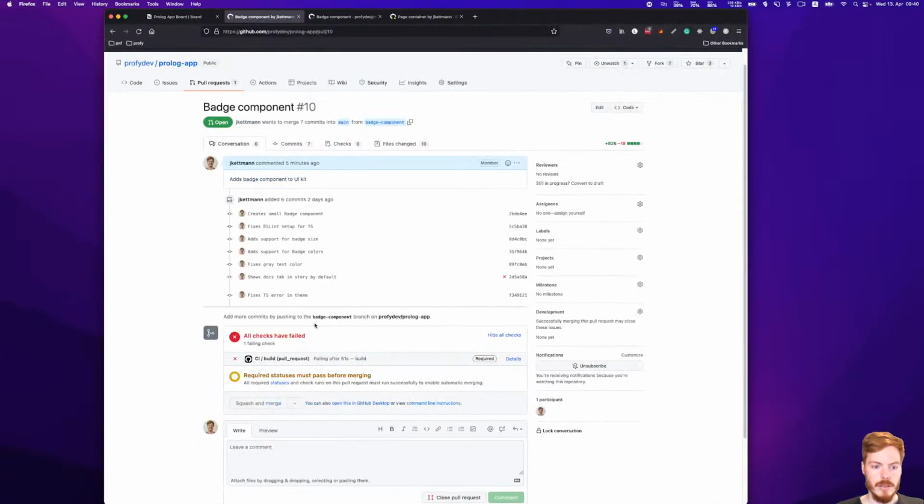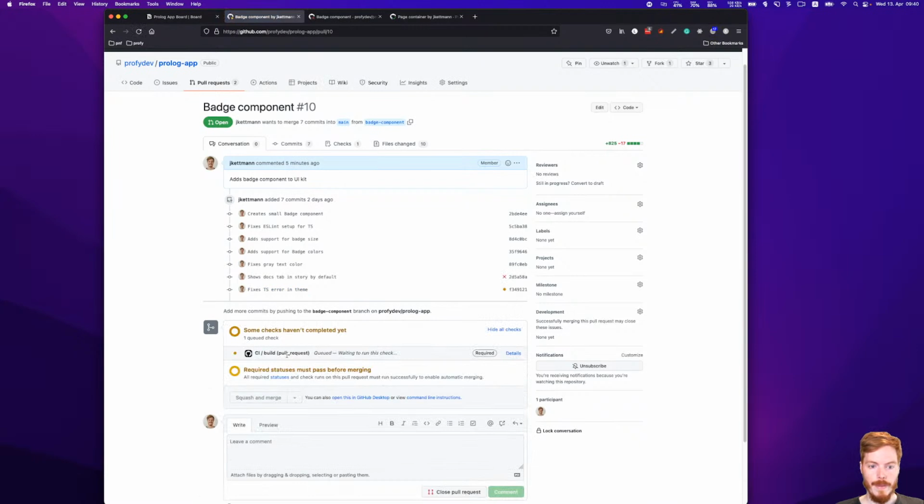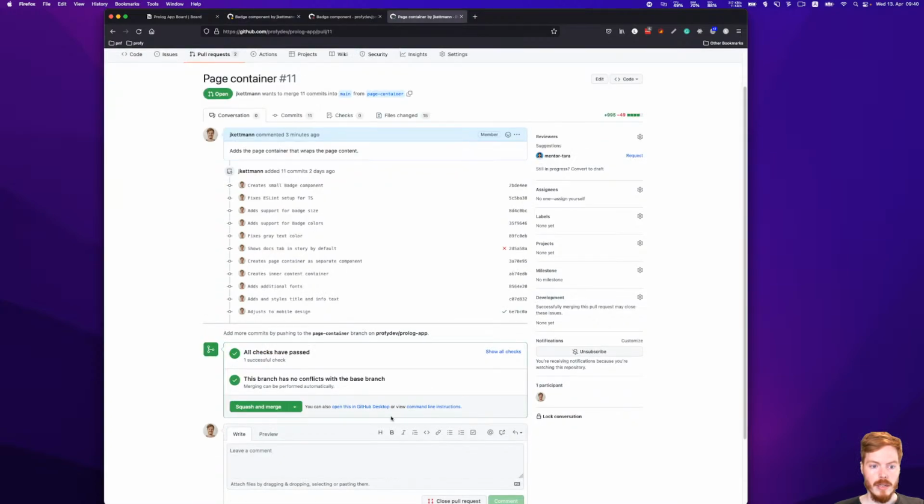And here you should see the next commit exactly. And now when we refresh, yeah, so the CI is running again. And yeah, we have to wait for this. Here you can already see that the CI passed.